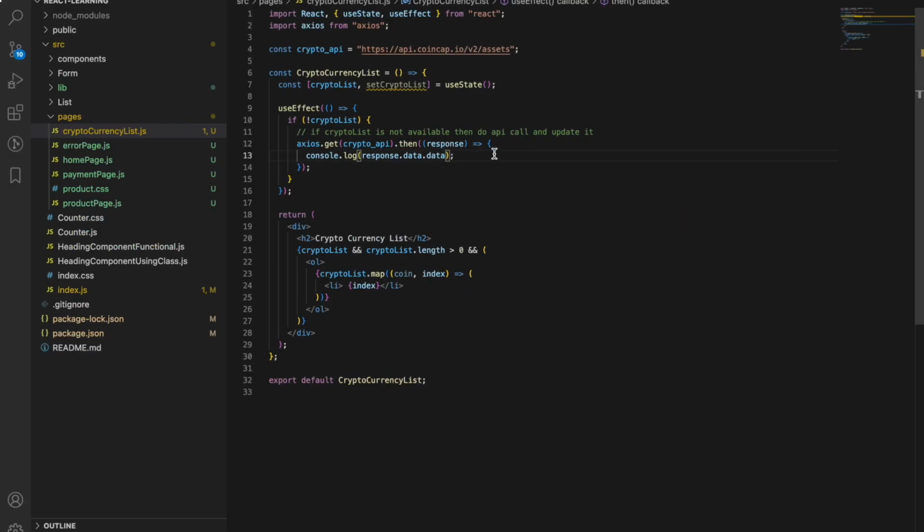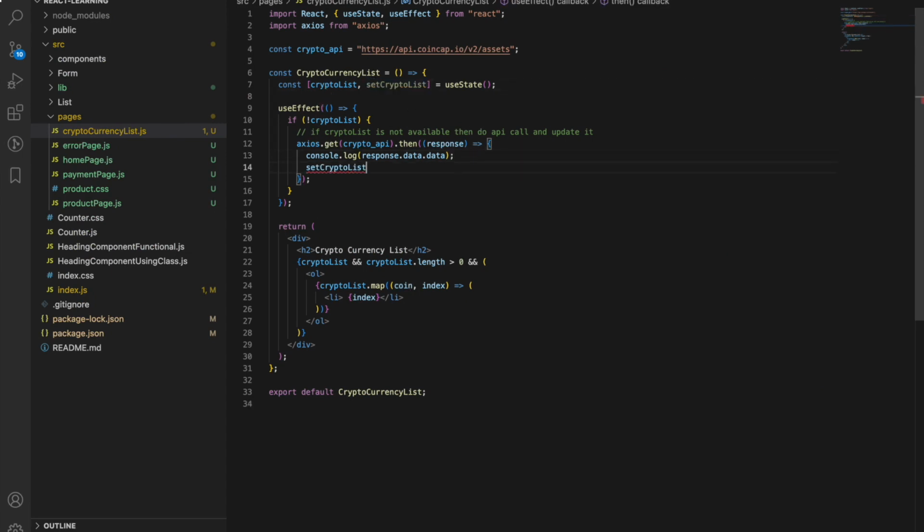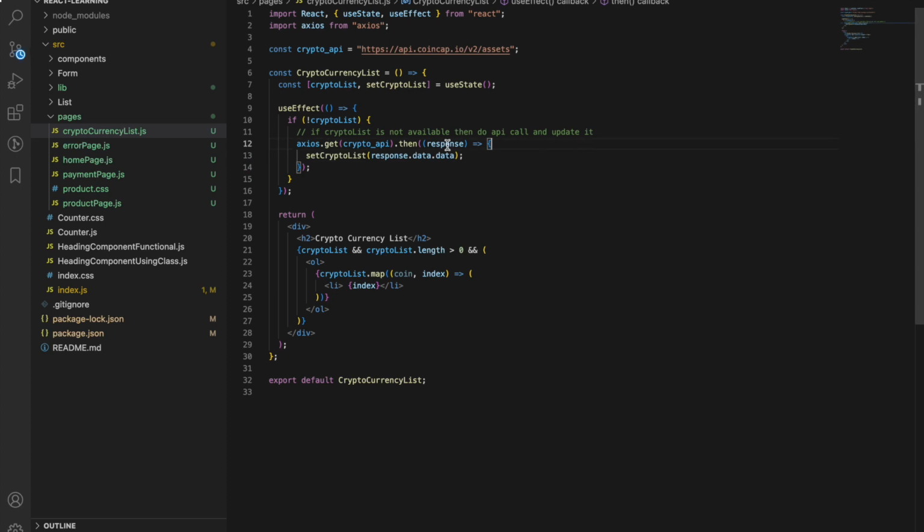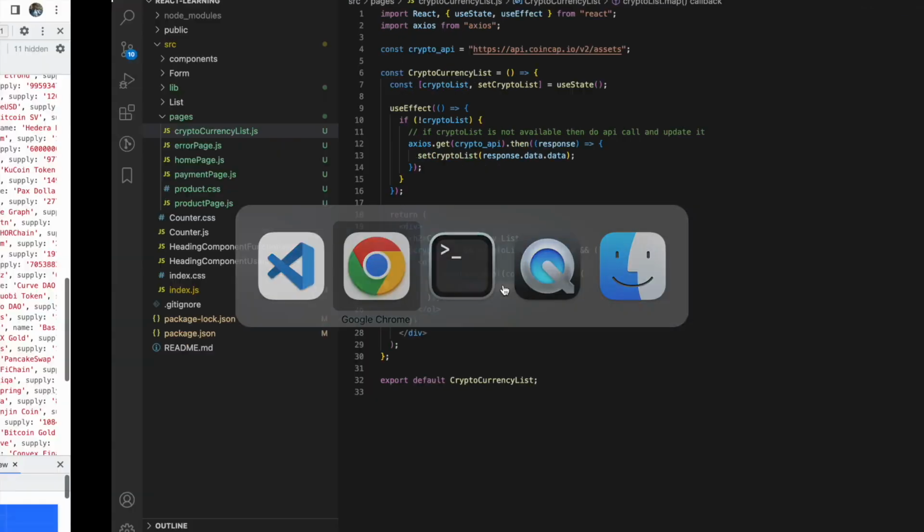Now what we need to do is update it inside set crypto list. So we'll update it by using response dot data. That means we are updating the crypto list, which will ensure it creates some li tags.